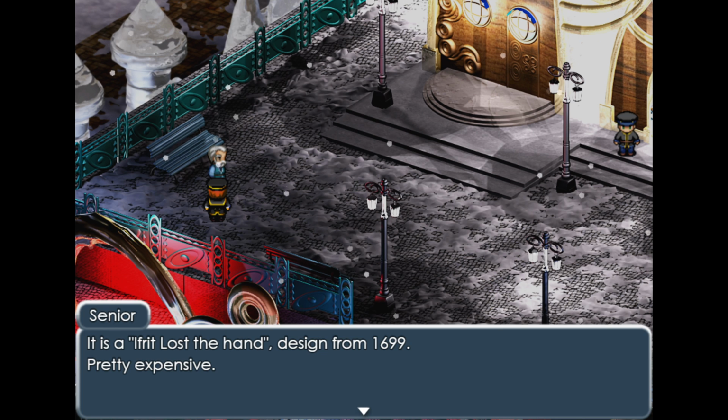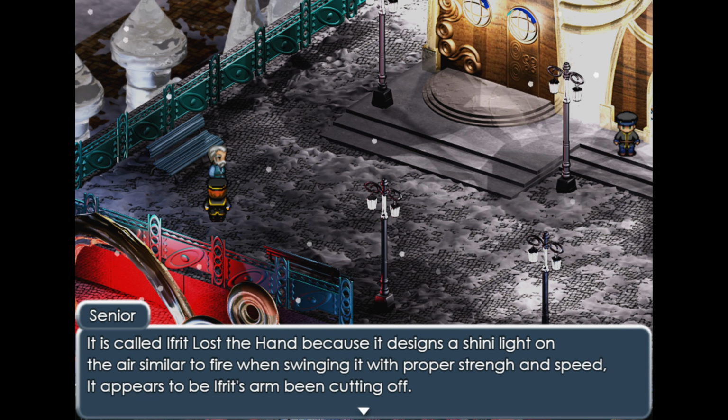It is an Ifrit Lost the Hand, designed from 1699, pretty expensive. It is called Ifrit Lost the Hand because it designs a shiny light on the air similar to fire when swinging it with proper strength and speed. It appears to be Ifrit's arm being cut off.